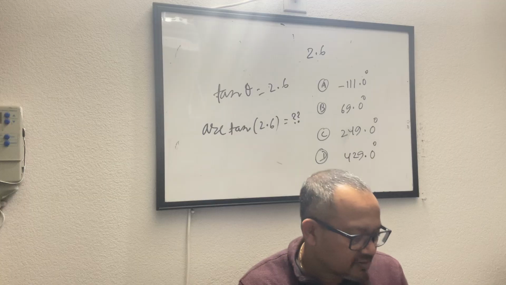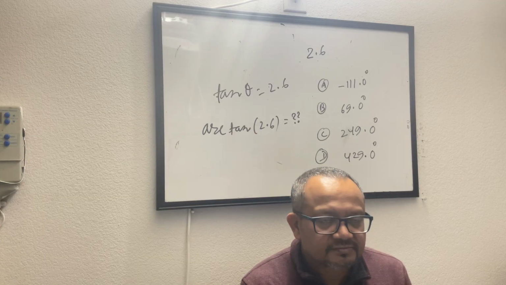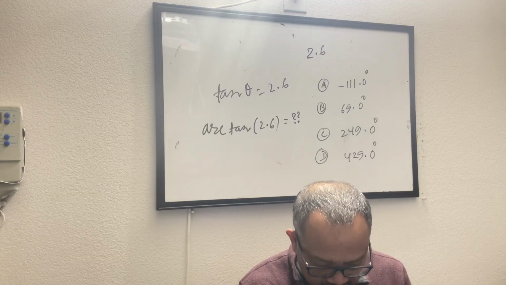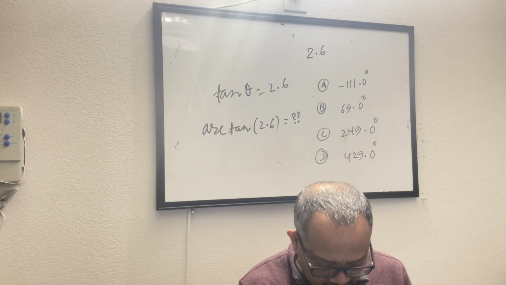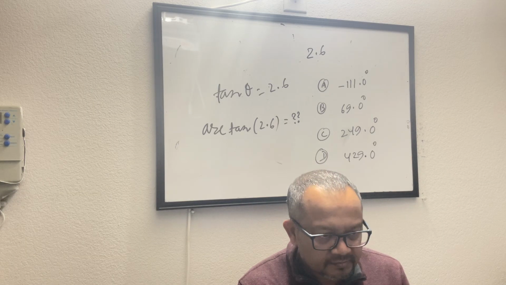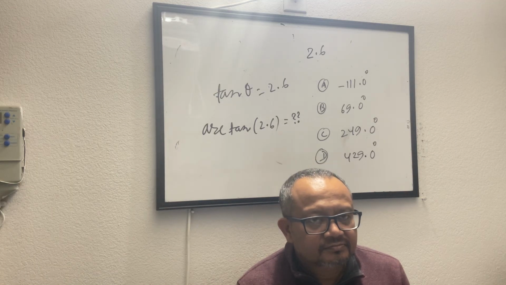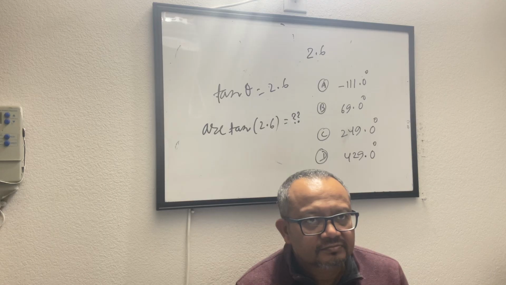Yes, Praneeth. So since we're trying to find the angle, we're given the value of a tan thing. We're trying to do an inverse, right? And because we want to do an inverse, the angle can be greater than 90. So A, C, and D are all knocked off because they're either greater than 90 or less than 0.